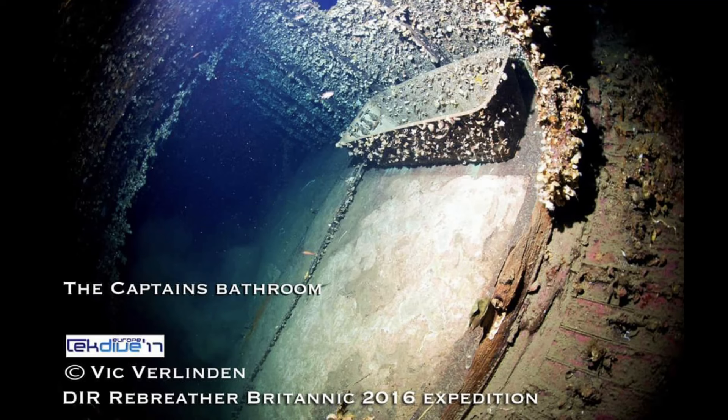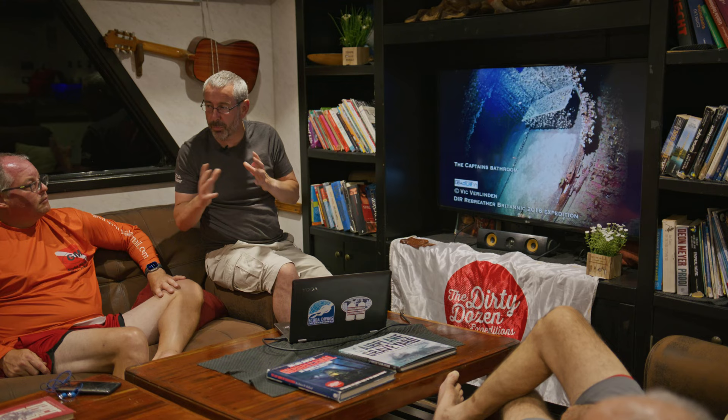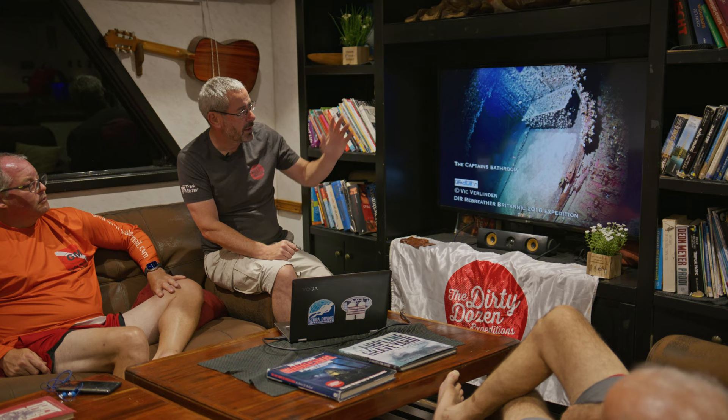There's lots to look at inside. If you go into the bridge, at the back you've got the captain's stateroom and the captain's bathroom — and the bath is actually quite an important part of the story. When the Britannic hit the mine, the captain was apparently in the bath; he jumped out, put his bathrobe on, and conducted the whole operation — including evacuating the ship — in his bathrobe. It started with him in the bath and a hundred years later it's still full of water.